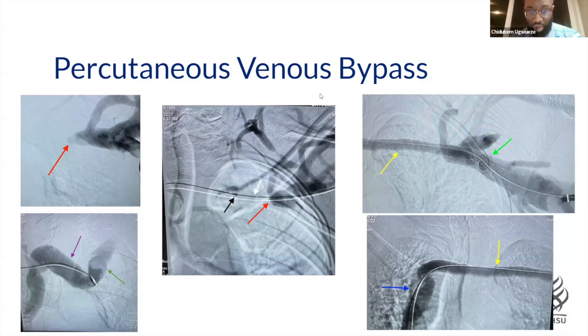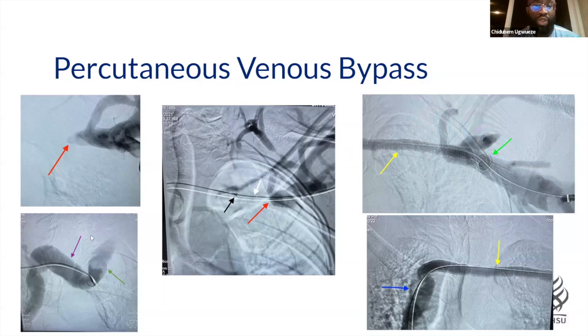In this case, I'm going to start from this image. This image is showing a venogram from the left brachial vein, showing an abrupt occlusion at the subclavian vein with large collaterals going centrally. Access was gotten from the contralateral right brachial vein, and the wire and catheter were advanced into what was, at the time, thought to be the brachiocephalic vein on the left side, and multiple attempts were made to cross this lesion and get access into the subclavian vein, unsuccessfully.